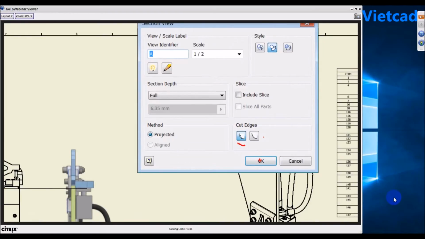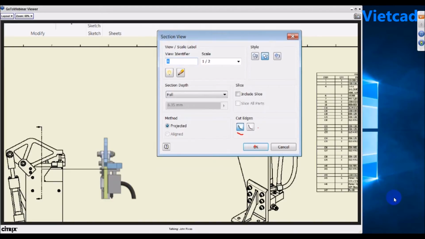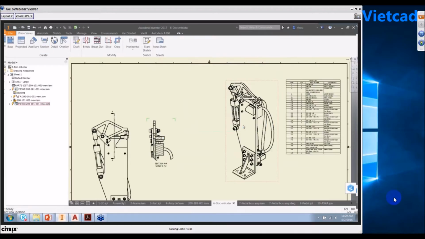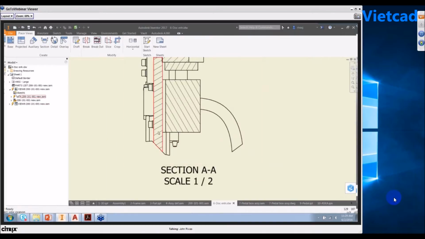So once you select, let's say, cut edges, it will give you that jagged edge display when you're creating that section view. So again, this is additional functionality and flexibility when you're creating drawings inside Inventor.